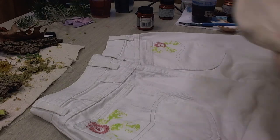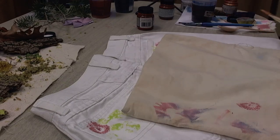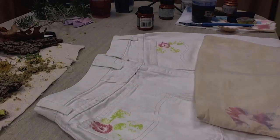Yeah, I really like the mark from wiping the brush, too. The tote bag's gonna be cute.